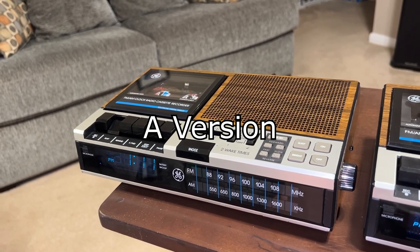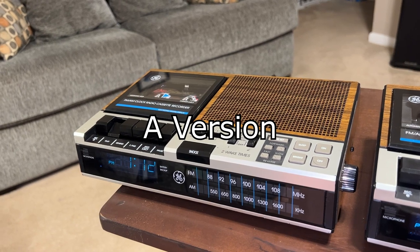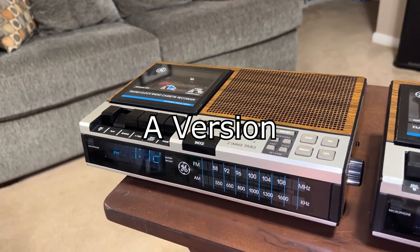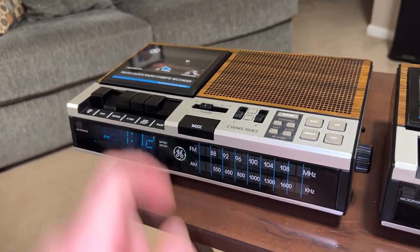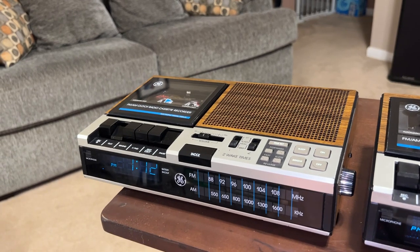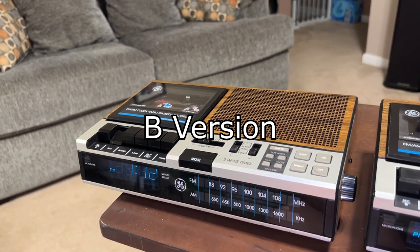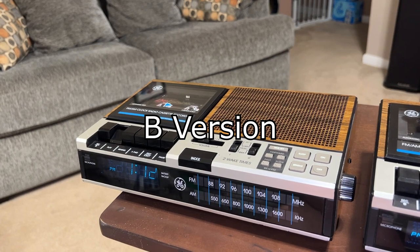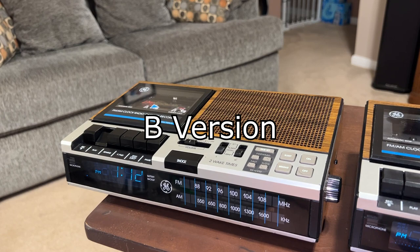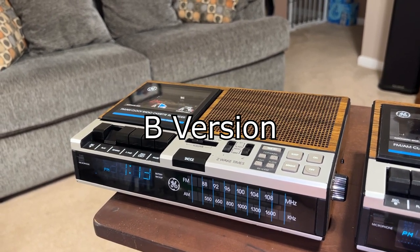All right, recording on the A version. This is what it sounds like through the built-in microphone. And it actually sounds a lot better than the B version, as you will see shortly. And you hear a little bit of sibilance in there. That's DC bias and a lot of background noise. Okay, recording on the B version with the full auto stop. So now I'm going to swap. Actually, no, why should I swap? Let's record off the radio on the B version.